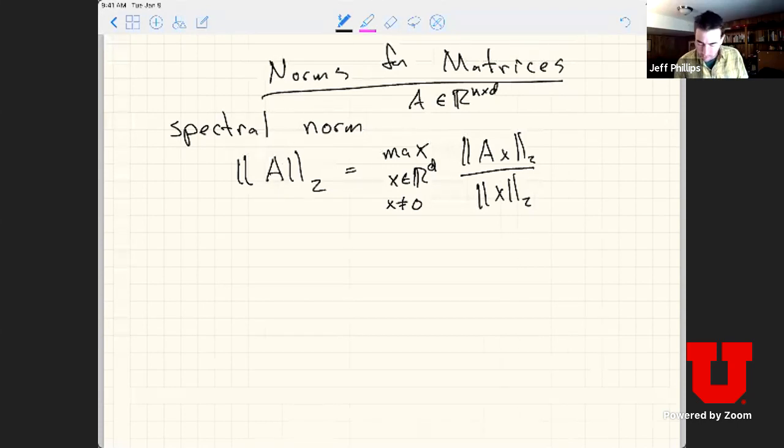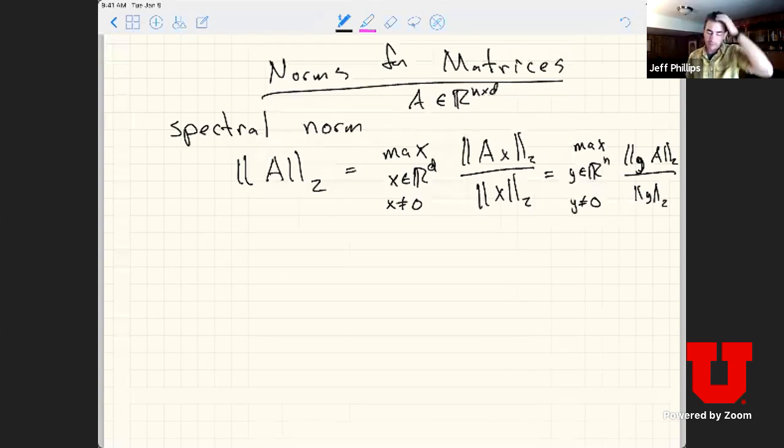It turns out this is equivalent to the max over y in R^n, y not equal to the all zero vector, of the norm of y left-multiplied by A. So what is this doing?